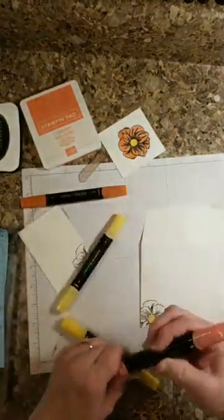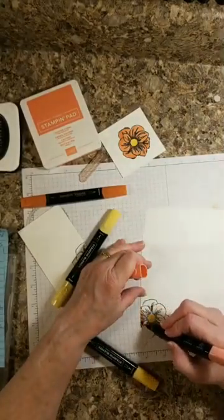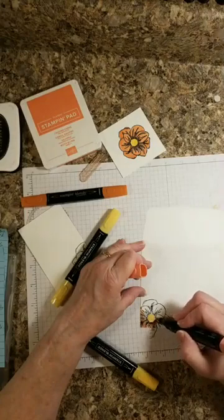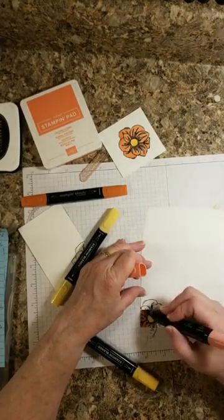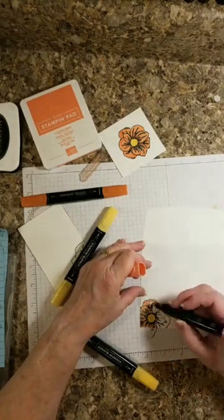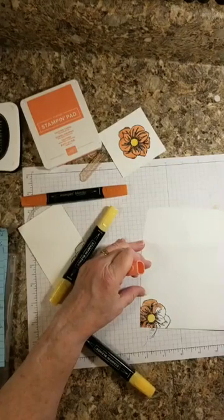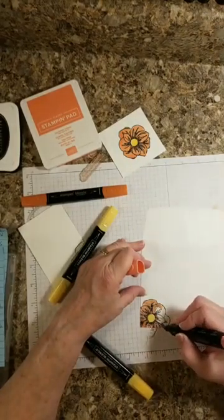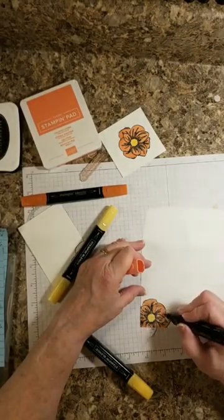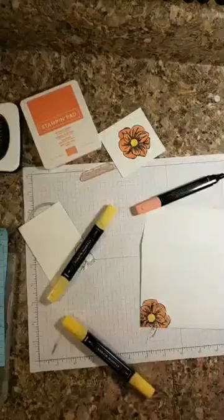Alrighty, now then we're going to use our light. I didn't use my dark on my other one. Yeah, I'm just messing this up big time because I did not let it dry enough. Started to say this is the dark, but it's not, it's the light. Just making a mess. A royal mess. This is what happens when I forget to do some things. You know, I got overzealous last week and messed up that card so royally.